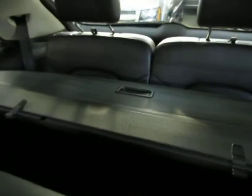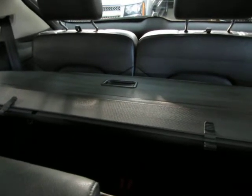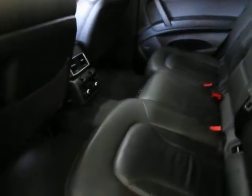Now this thing you see here across, that is your privacy cover. We left it inside the vehicle, but if you're going to use passengers, you remove that and put it in your garage if you're going to go into passenger mode. Alright, now these seats also can slide, so you can make the seat move back and forth. There's a handle here, and I can't really do it with one hand, but anyway, you can see the tracks are there, so if you slide this up, that way, I think it's all the way back now, so it gives you maximum leg room here. But if you're going to put somebody back there and you want to give them a little more room, you can slide it forward.